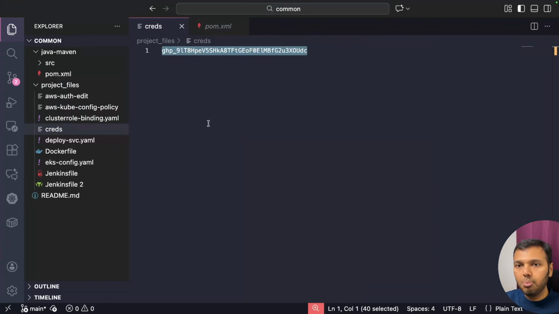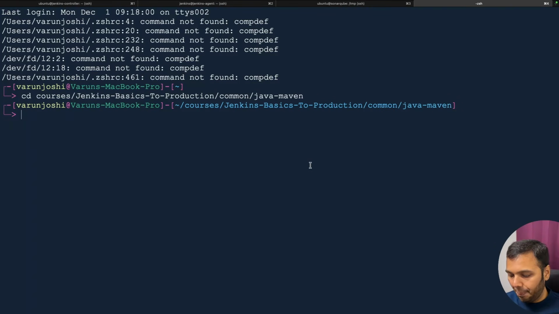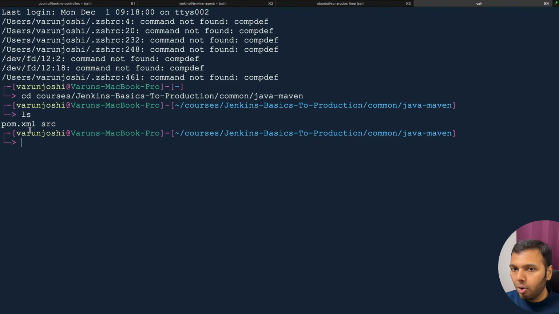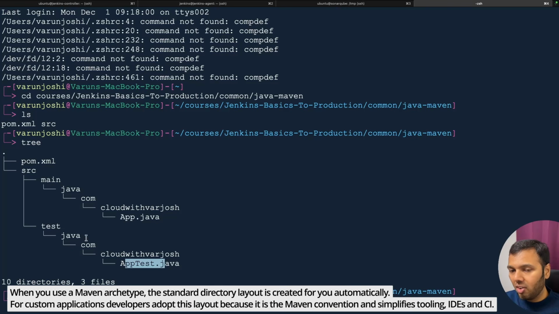So java.maven is the directory that holds my src and pom.xml. So if I press ls, you see pom.xml and src. So if I run tree, you see I have app.java in my main directory, and I have app-test.java in my test directory, which is the standard structure that Maven would create for you. And I have the pom.xml in the root itself.